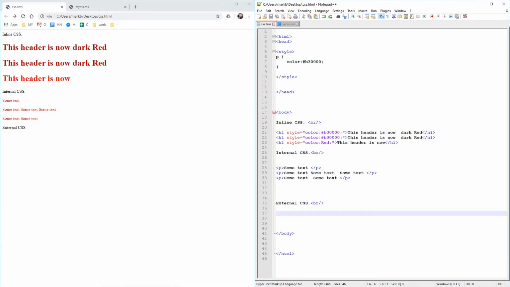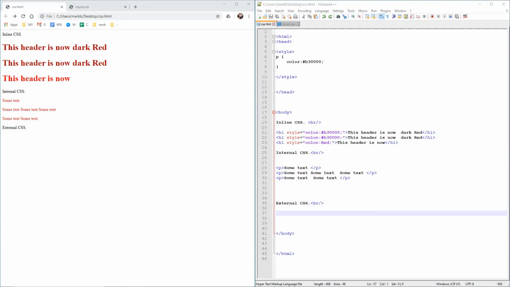Now the external is the most beneficial one there is, because instead of having just one page, you can make multiple pages at the same time and make it work for all of the pages at one time.